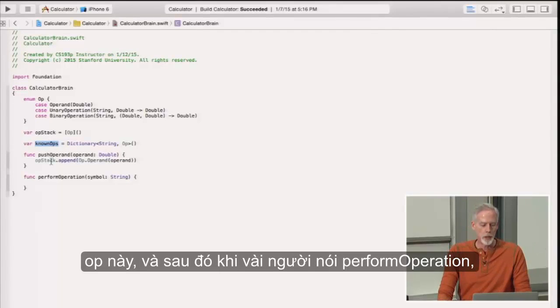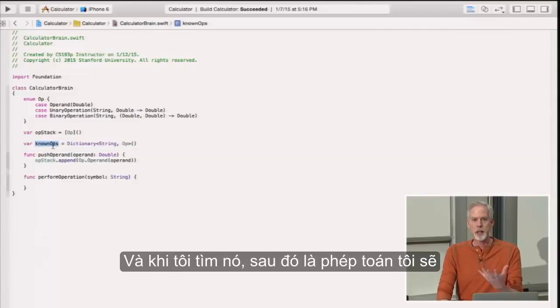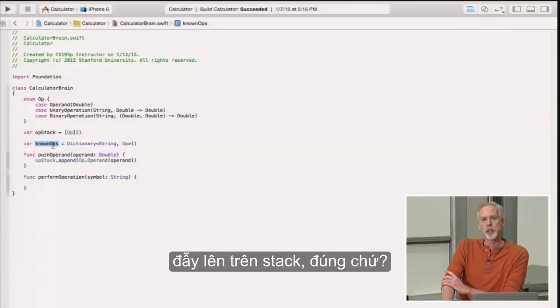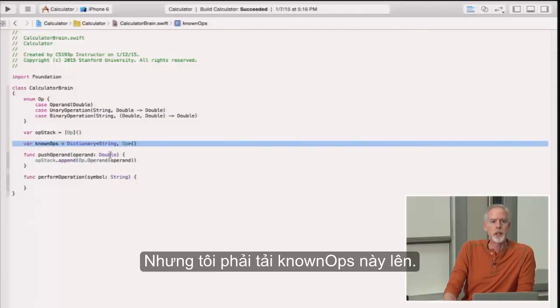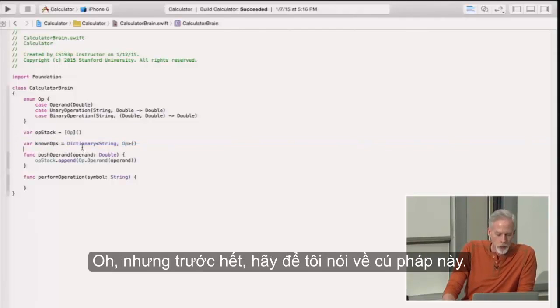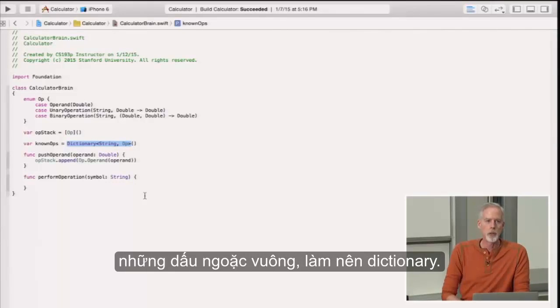And then when someone says performOperation, I'm going to look it up in the knownOps. And when I find it, then that's the operation I'm going to push onto the stack. Right? Makes sense? But I have to load this knownOps up. First of all, let me talk about this syntax. Just like array has a special syntax with the square brackets, so does dictionary.